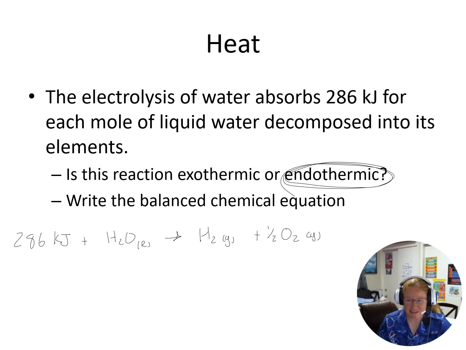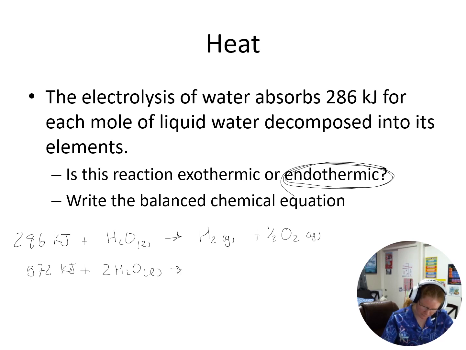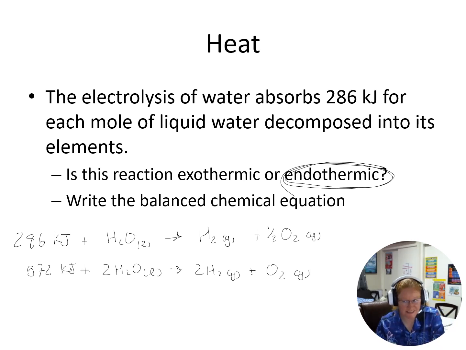Now, would a real reaction have half of an oxygen molecule? No, it would not. But for cases of putting this to, for every 1 mole of water, I need 286 kilojoules, I would write it like this. Now, if I were to balance this traditionally, what I would need to do is 2 times 286, and I would get 572 kilojoules for a traditionally balanced reaction. Since I have 2 moles of water, I need twice the energy there.